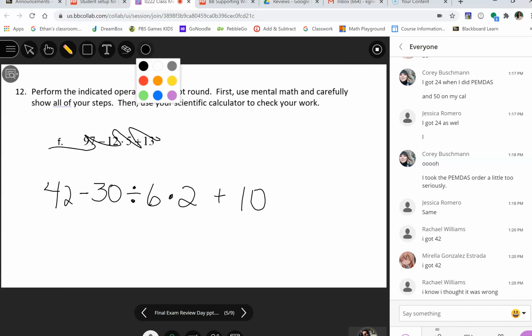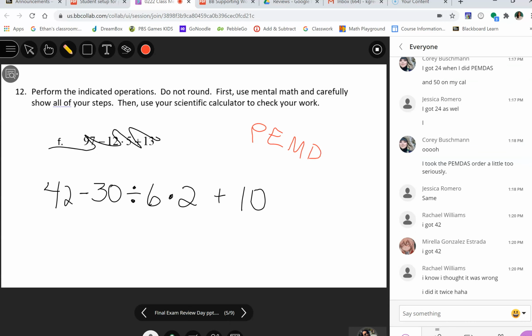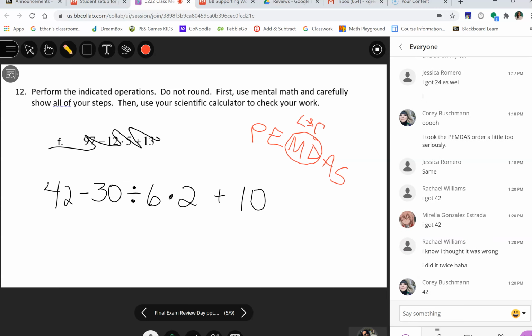Let's just do PEMDAS together. So I'm going to write down PEMDAS, and I'm going to circle the multiply and divide and put left to right to remind myself. And I'm going to circle the add or subtract and go left to right to remind myself. See how there's no parentheses, there's no exponents, but the division happens to come before the multiplication. So I would have 42, subtraction comes at the end. I'm going to divide, then multiply.